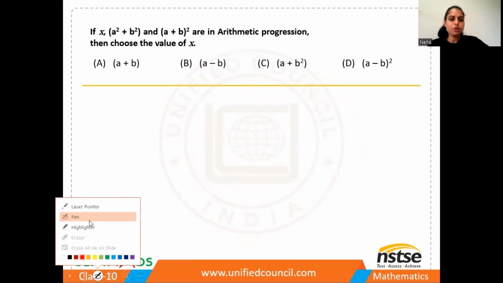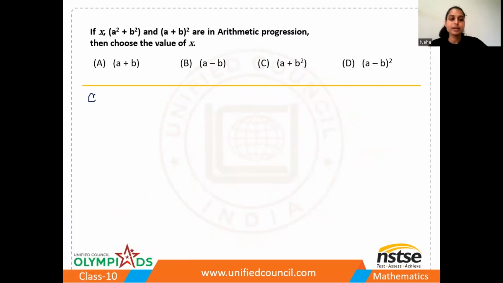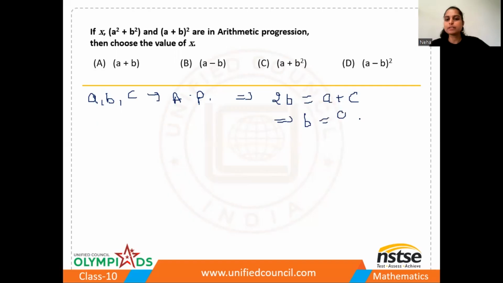Alright. So my dear students, I think you know one concept that if three numbers a, b and c are in arithmetic progression, we write AP in the short form. So if they are in arithmetic progression, then in this case, twice of b is equal to a plus c. Or I can write it that b is equal to a plus c by 2. Very good. This concept we know. So I think we can use this concept with these three terms because these three terms are also in arithmetic progression. So let me do this.